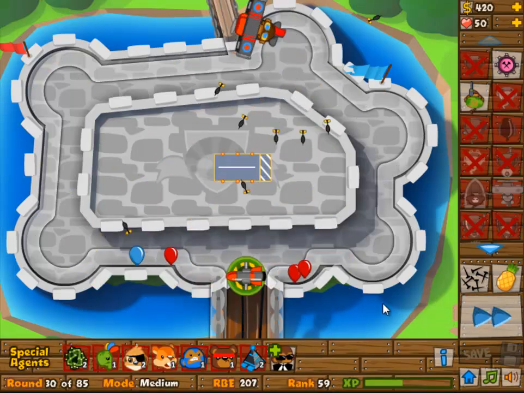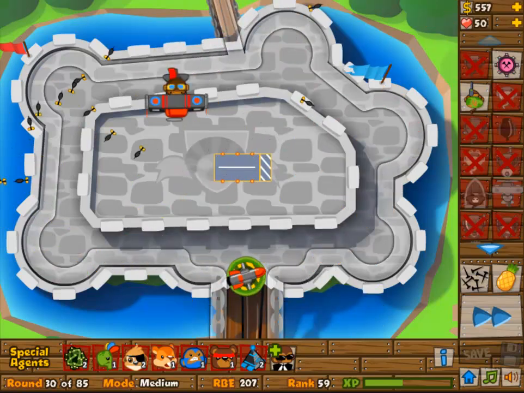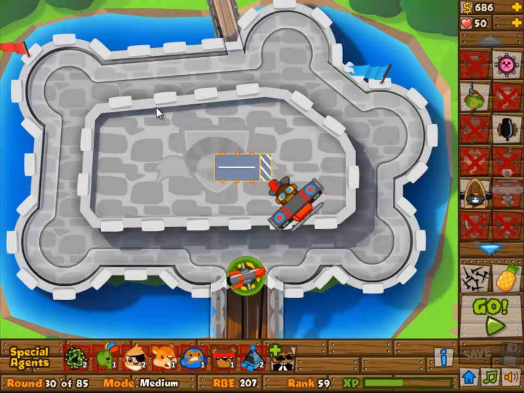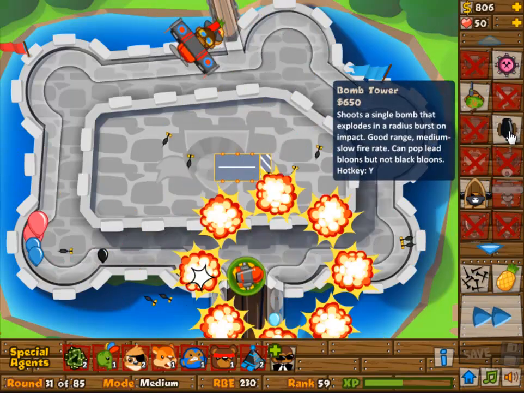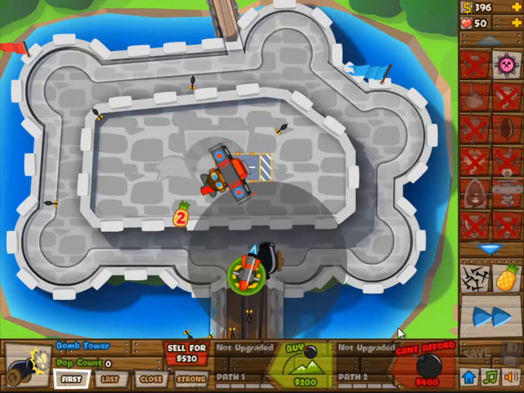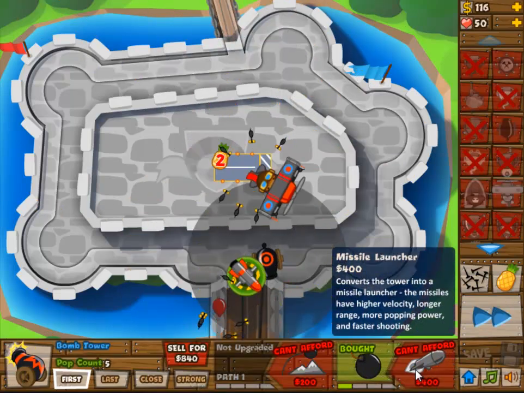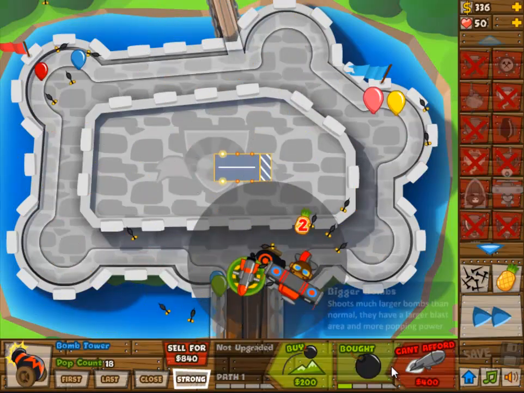So not stopping at, what is it normally? 70? 75? Something like that? 70 I think. 65. It's actually 65. Yeah, we have to go all the way to 85. And starting at round 30, we have something like 8,000 cash.